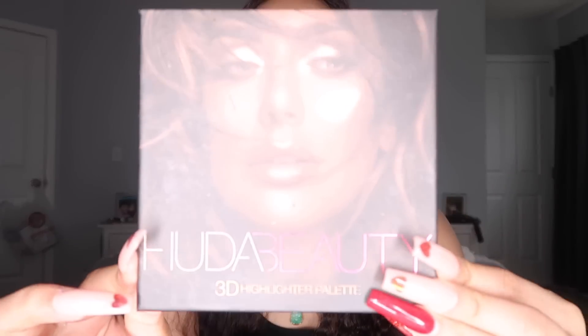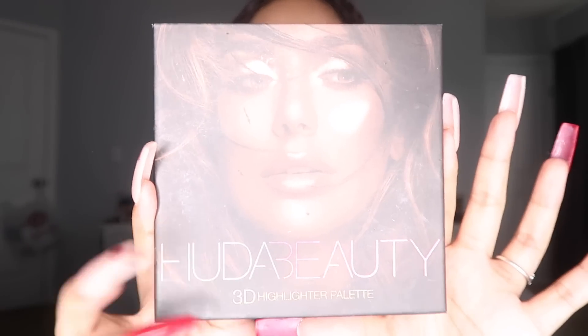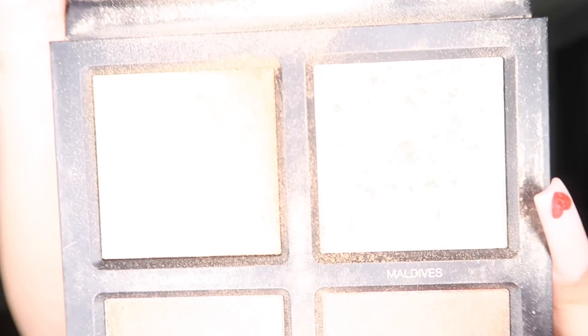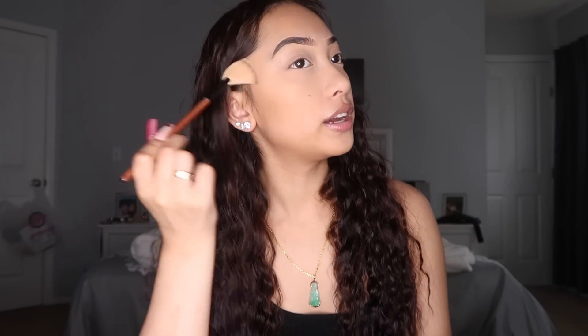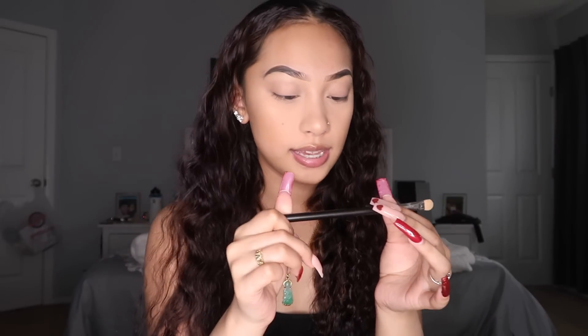Next is highlight. I do highlight in the middle of my makeup routine — I used to do it right after finishing all my makeup, but now I do it before. I use the Huda Beauty 3D Highlighter Palette. It comes with four different shades — I use the shade Maldives. I use a fan brush because you can really see the highlight on your cheekbones. I also use a flat MAC brush to highlight my brow bone. I love a good brow bone highlight.